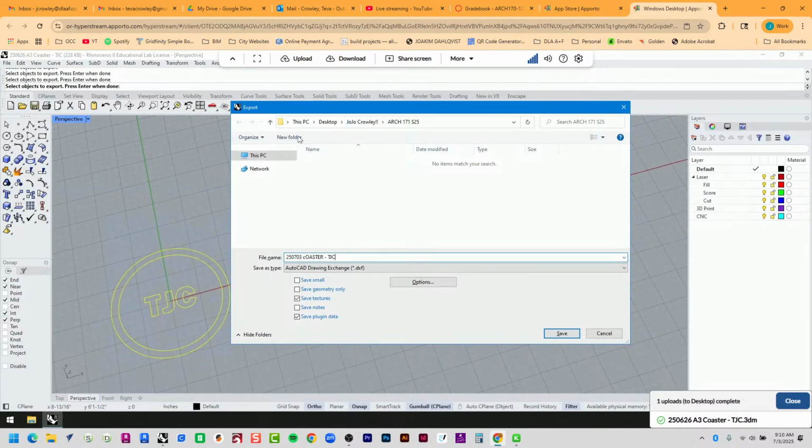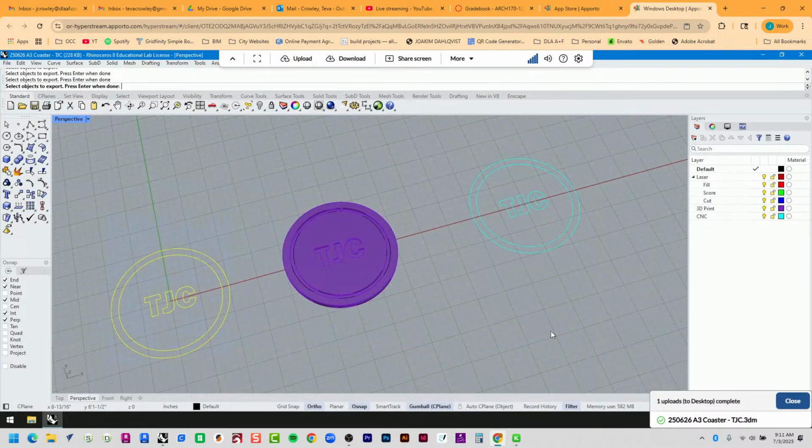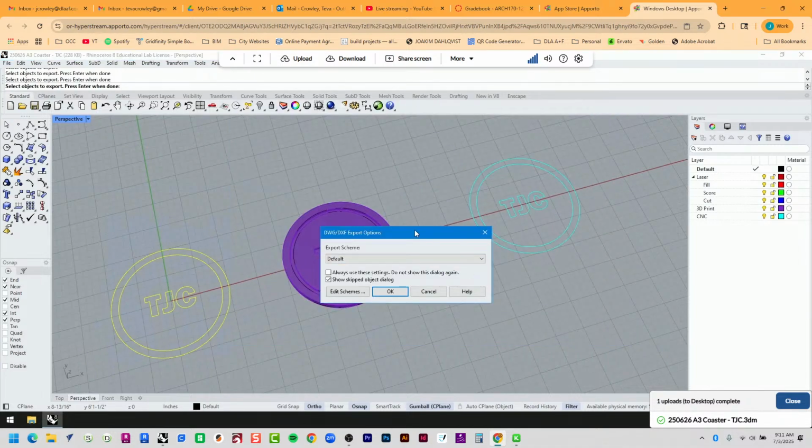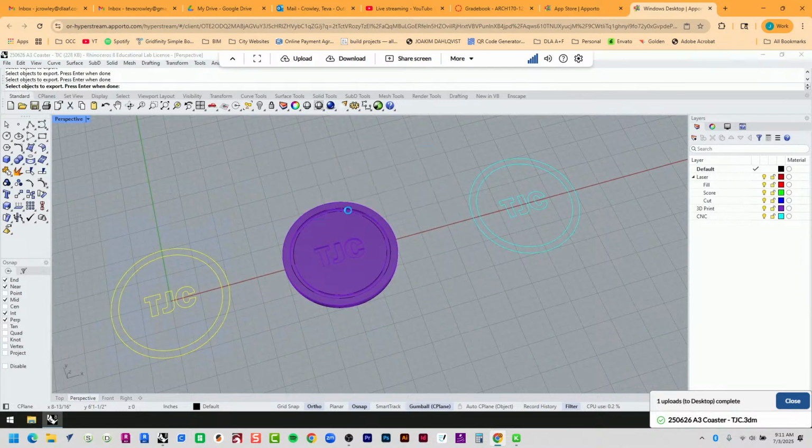Okay, so I'm going to navigate to the desktop. I'm going to put it right here on the desktop after I fix this name. Okay. And you know what? I'll call it Coaster for Laser Cutting, just to make it even more dummy proof. That way, when I see it later, I'm like, oh, that's the one for laser cutting. So DXF, save the file name, put it on the desktop in Aporto, and click Save. Okay, when you get this dialog box, hit Open.